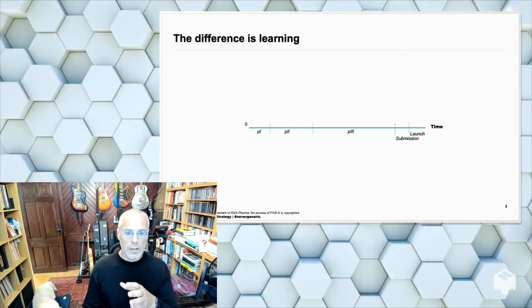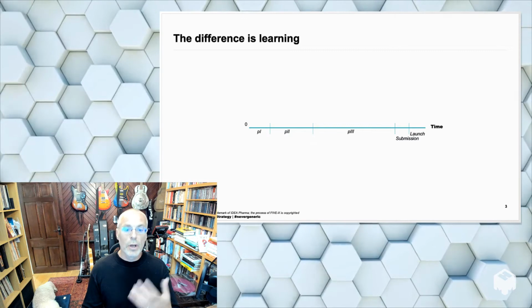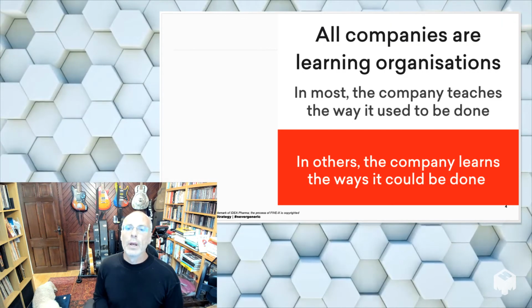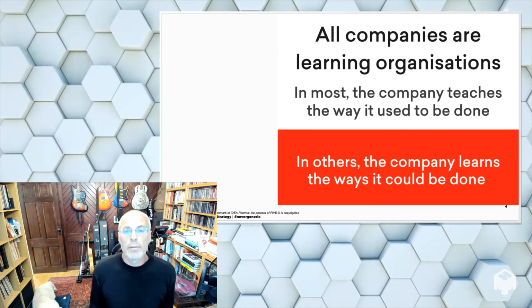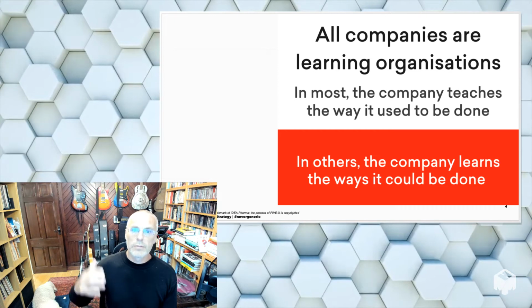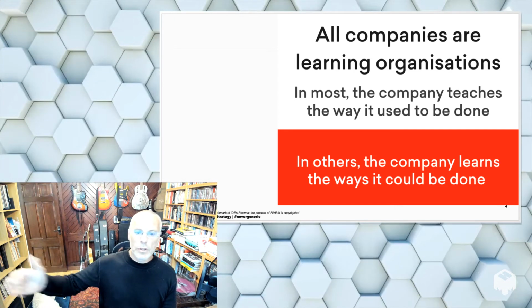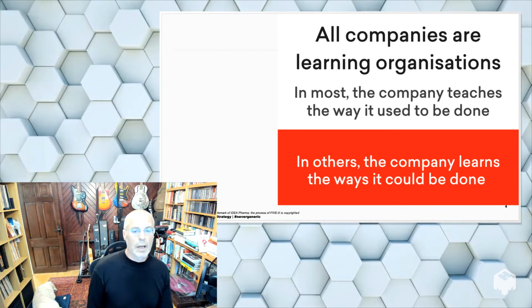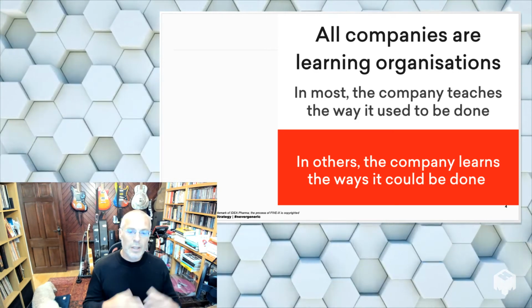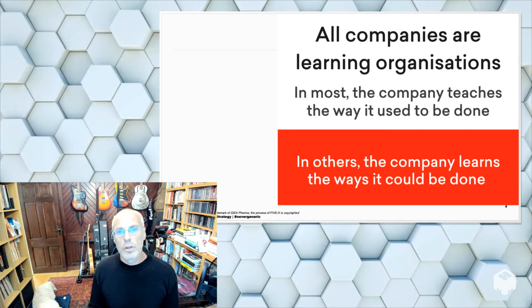Now keep that thought experiment in mind, because this is really where pharma struggles, right? There's this idea that what we're doing is operational. It isn't. All of it is about learning. Now, we believe that all companies are learning organizations, but the problem that most companies have is that they're learning the way that it used to be done. They're learning the lessons of the past, if you like, in their approaches, and actually they're applying the rules of average to every drug.